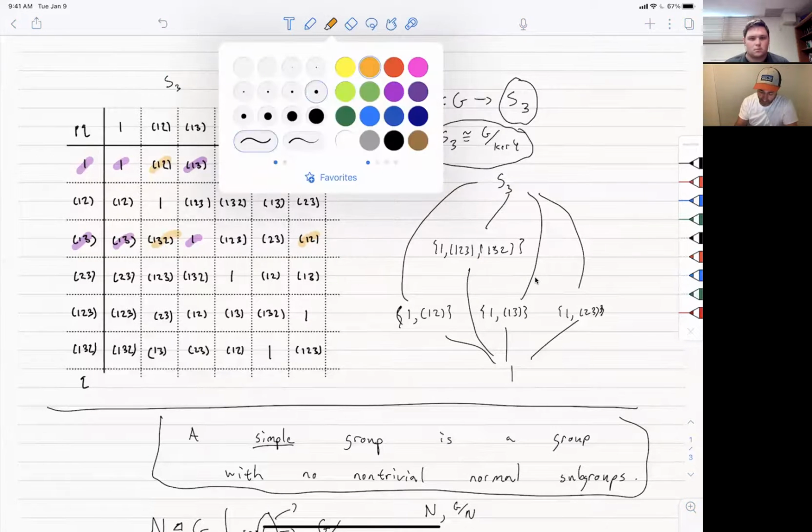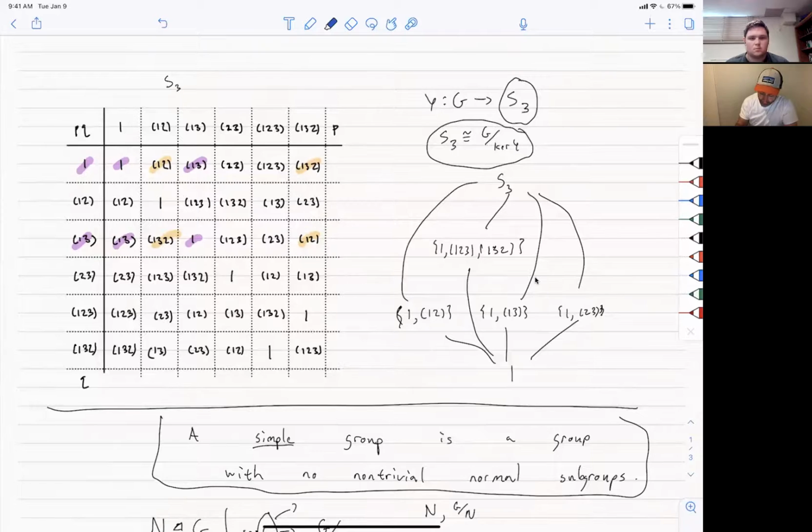Or we can multiply by 2, 3 and get this. I'm coloring them because I want to emphasize that you're going to partition up the entire thing. If I just look at the top row, you can see you get this partition, right? 1, 2, 3, 1, 2, 3. This row is an identical row. So if I look at this row, this is all the elements in S3, and I partition those elements up into 3 colors.